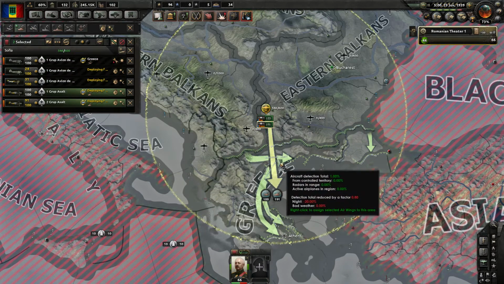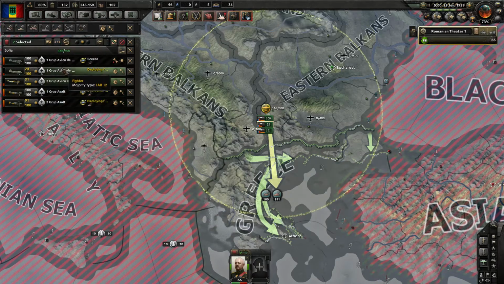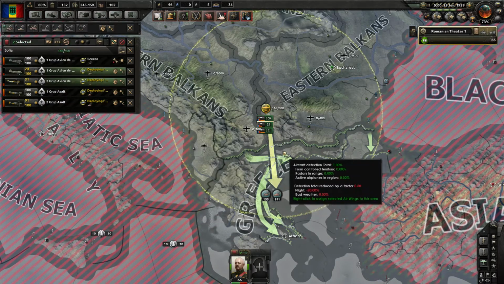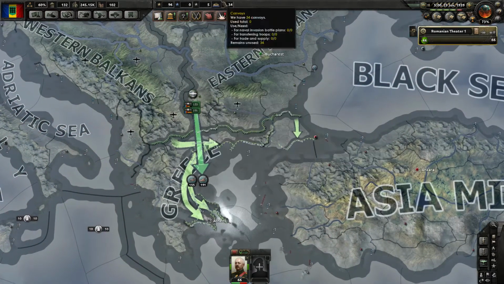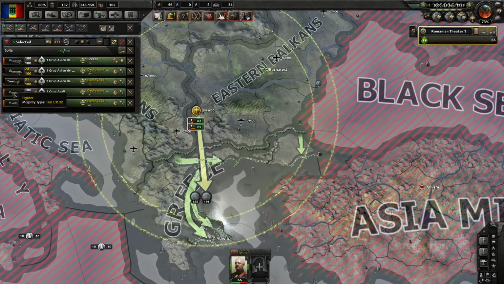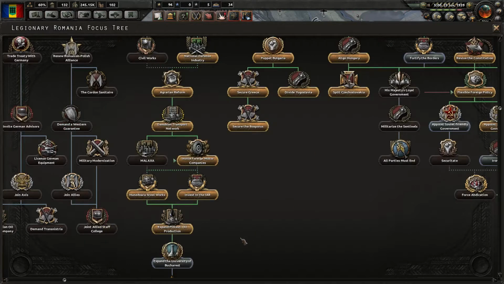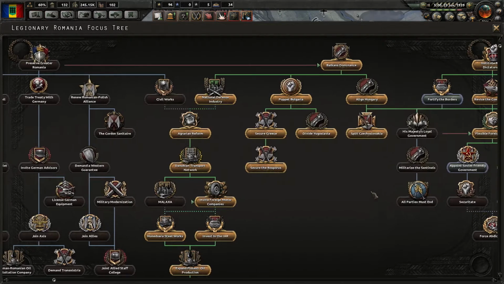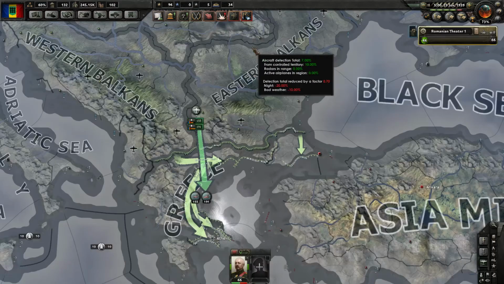I'm gonna send them here. And, oh, right, there we go. They should fill up the wings with other versions of interwar fighters. As for our focus, definitely going for the research slot right here, and then we will look into what else we should invest in.